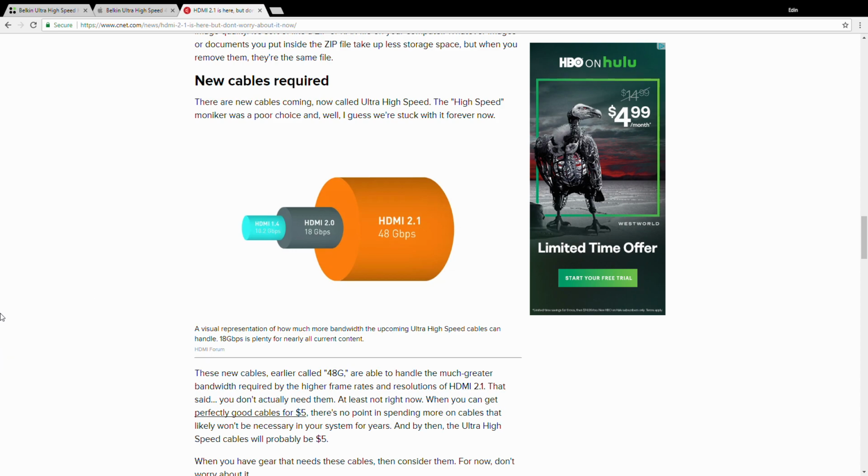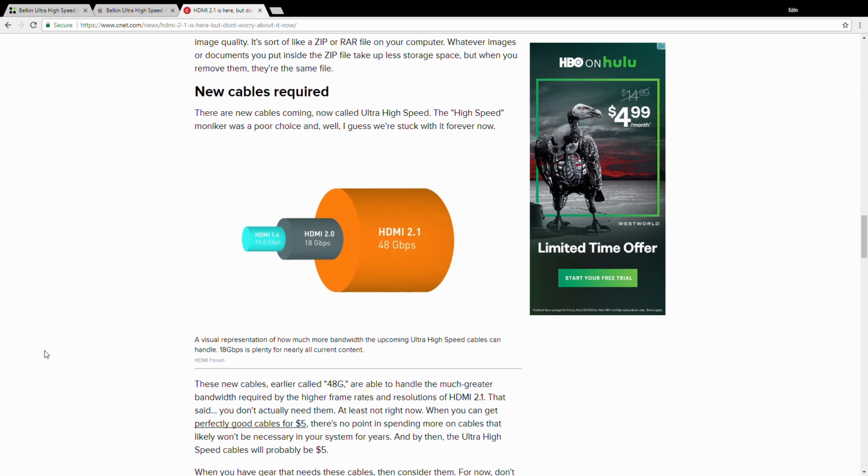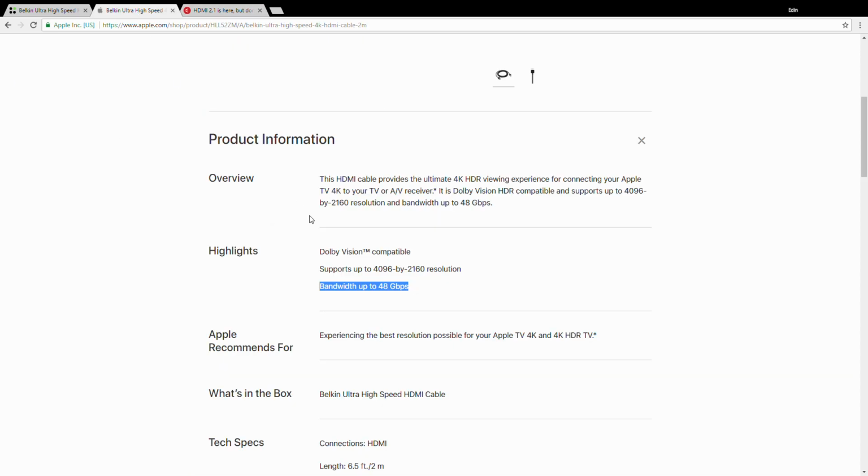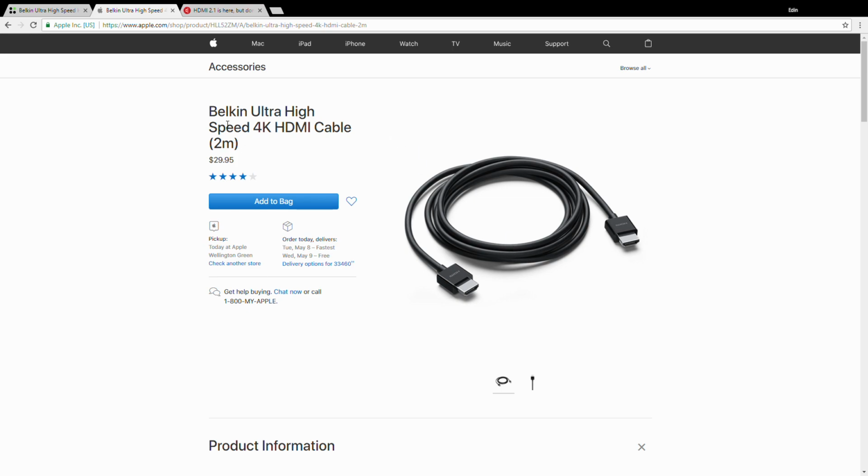So you're welcome. So, to answer your question, Mr. whose name I'm not going to mention here, yes, the Belkin HDMI 2.1 cable is HDMI 2.1. And yes, when they start rolling out 2.1 players with 2.1 HDMI chipsets on TVs, you will be ready to go with this cable. They don't advertise them as 2.1. They advertise them as ultra high speed. Just like 2.0, it's not advertised as a 2.0 cable. It's advertised as high speed cable. You're not going to find a cable that says 2.0. You're going to find a cable that only says high speed or ultra high speed. That's it.